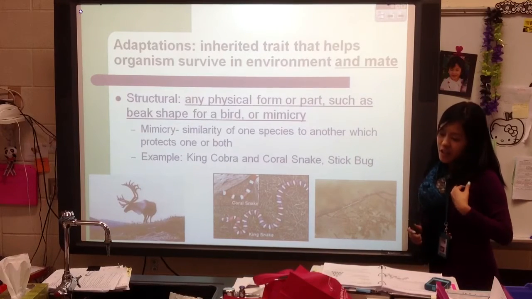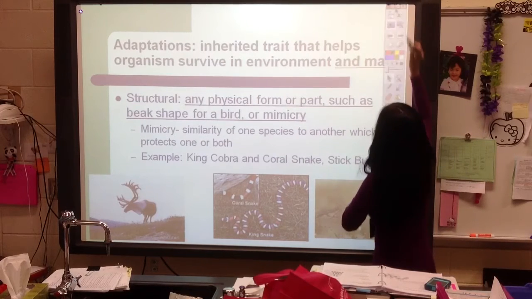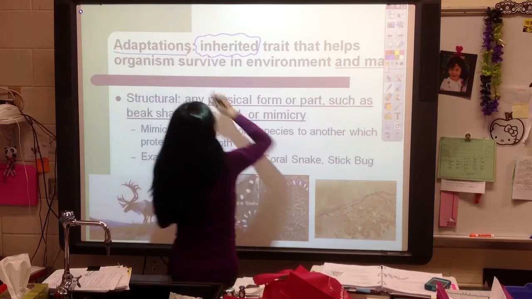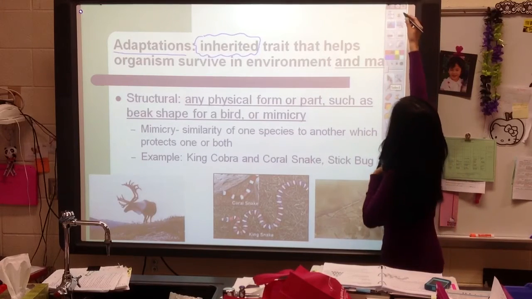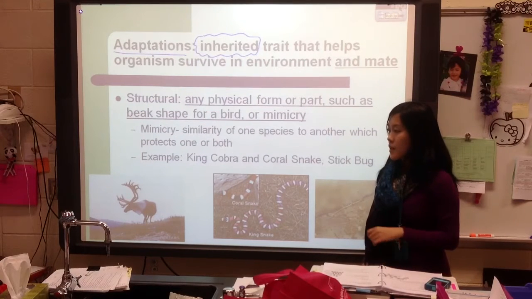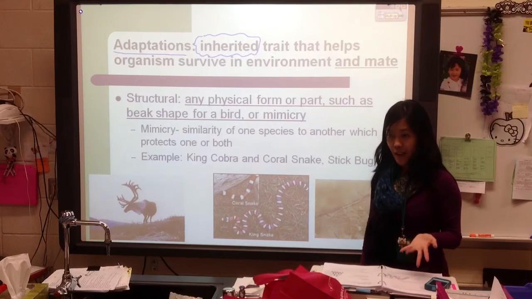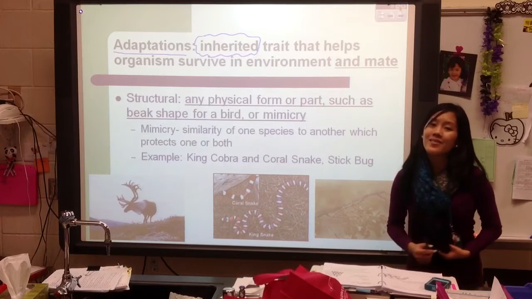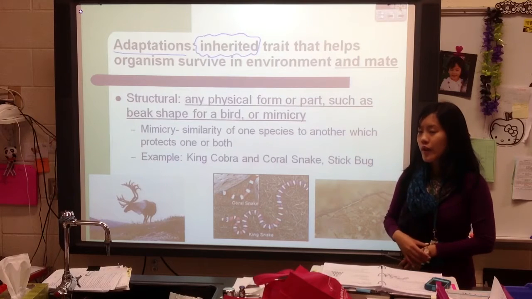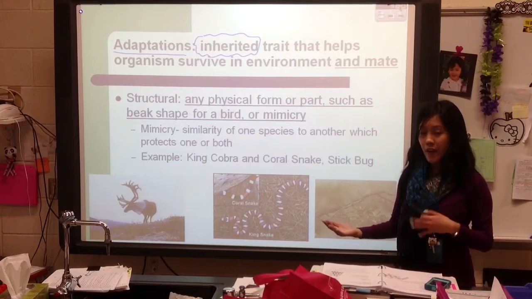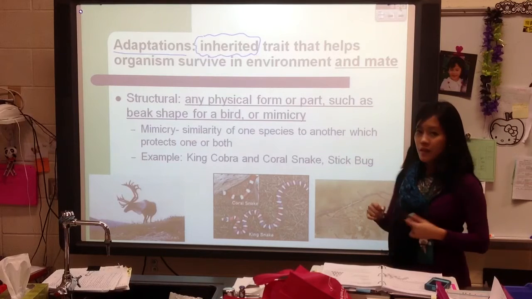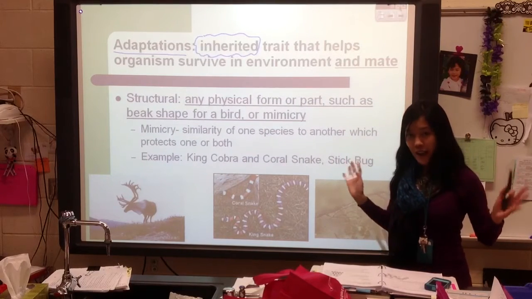That's an example of an adaptation. An adaptation is something that you inherit — it's really important to know that it's inherited. An adaptation is not something you can go and acquire. It's not that you adapted because you lost your leg and got a prosthetic, or grew an extra leg. An adaptation can't develop over your lifetime; it has to be something you're born with. For example, a caterpillar becoming a butterfly — moving from something on land to something that can fly — that is an adaptation. But if you built wings for yourself and flew, that is not an adaptation.